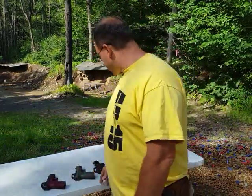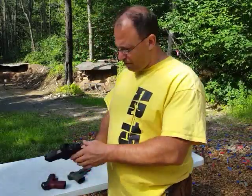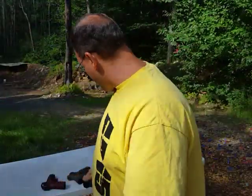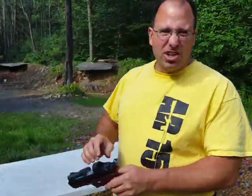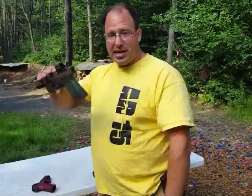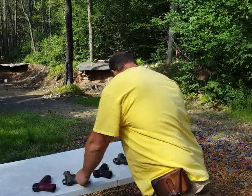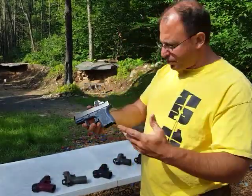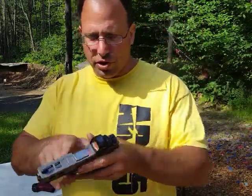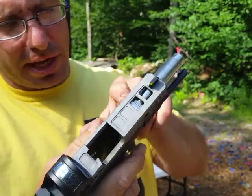I started using them, started building more and more of them. Then I decided that black wasn't good enough for me. I wanted something more fancy. So like this black one, I dyed it purple, and then started getting FDE colored ones and dyeing them red. I did this camo job here, and I did a video on this one. So I started getting into all these different colors, and then into fancy slides, like this one over here. I really like stainless steel barrels now with these nice cutouts.